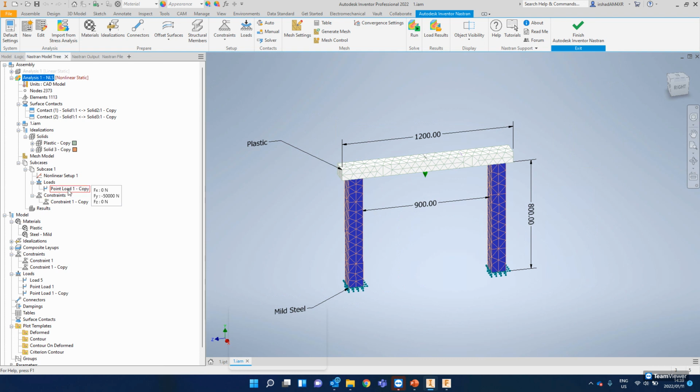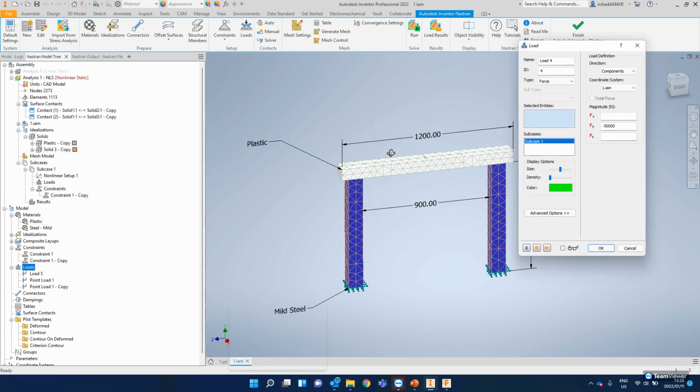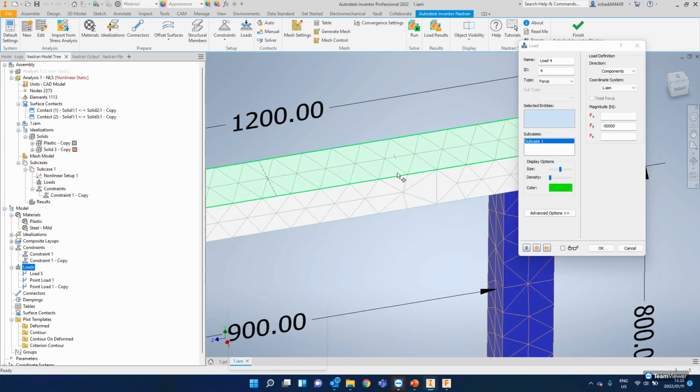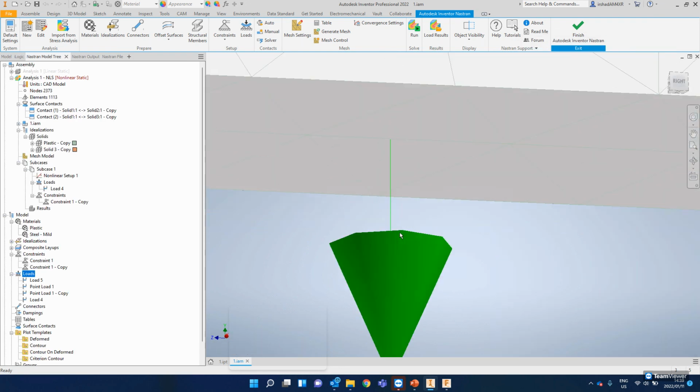And I want to add in a load in here that is not this one. I'm going to remove this one. I want to add in a new load, negative 50,000 or wherever it is. And I'll say okay. Right, it's acting on that point, and let's just display to make sure. Yep, it's going there.